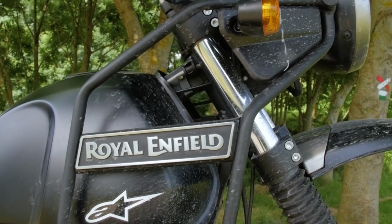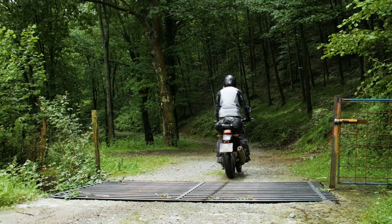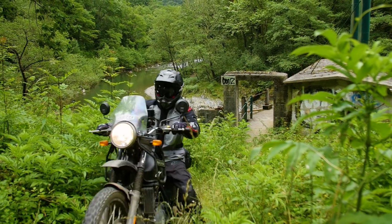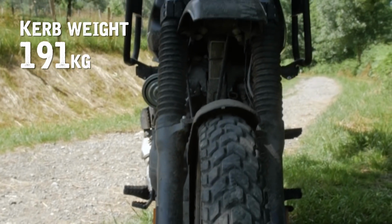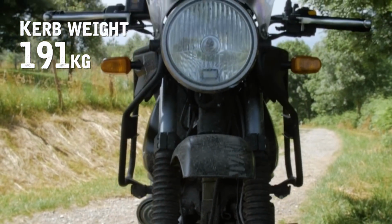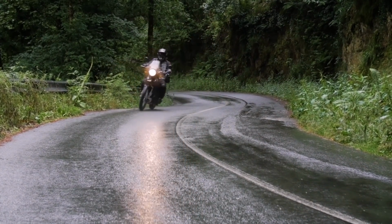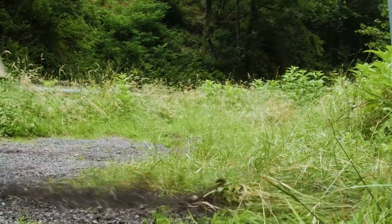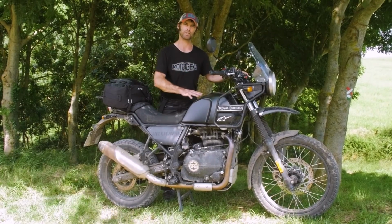And this bike is exactly what it's all about, because you can hit these trails and it takes them with ease on this bike, because it's kind of like lightweight, 191 kilos. Okay, it's not the lightest bike, but for a road bike, an adventure bike, it's pretty lightweight, and I found it really easy to maneuver, get myself into tricky situations and still be able to get them out, and it's done really well.